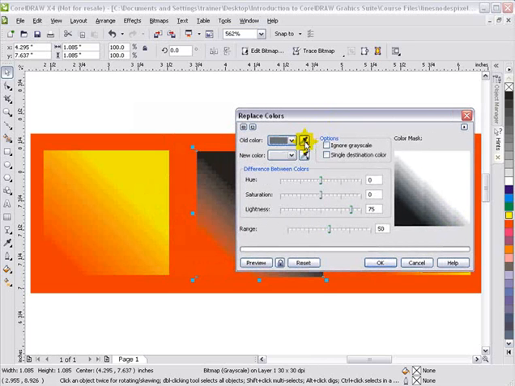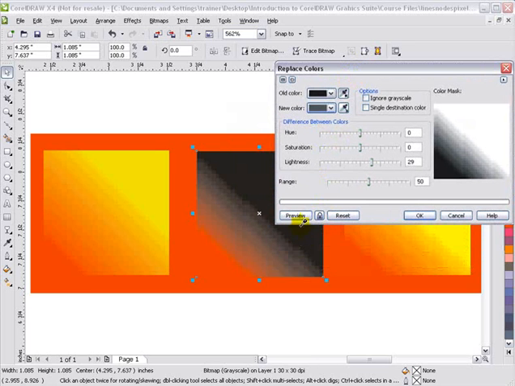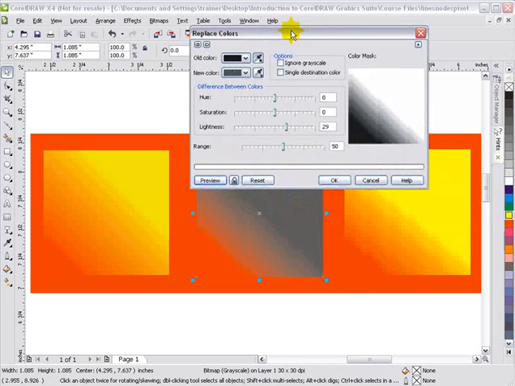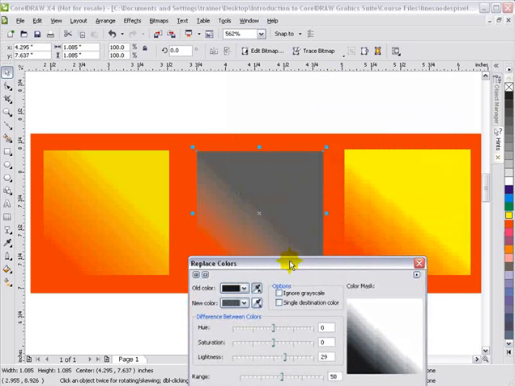In other words, if I select my eyedropper tool, click on the black, and then select red, you'll notice that I won't get a red in my preview. And that's because I'm going to get a grayscale value of that red, because the color red doesn't exist in the color spectrum of that bitmap. It's a grayscale bitmap.